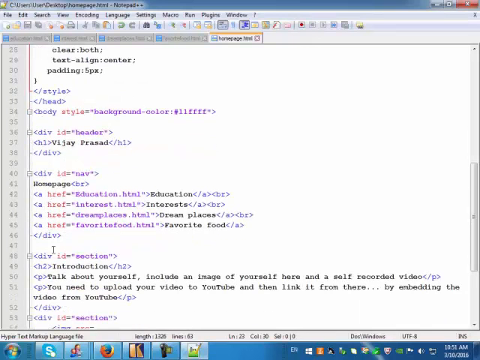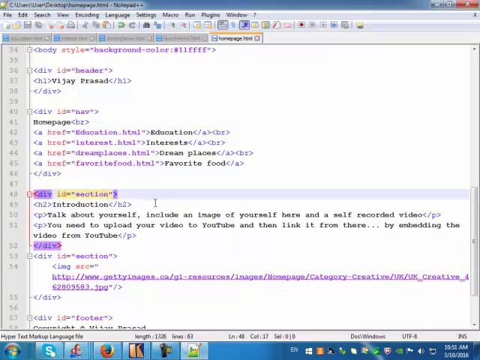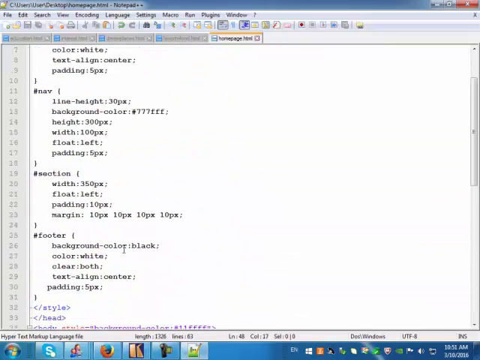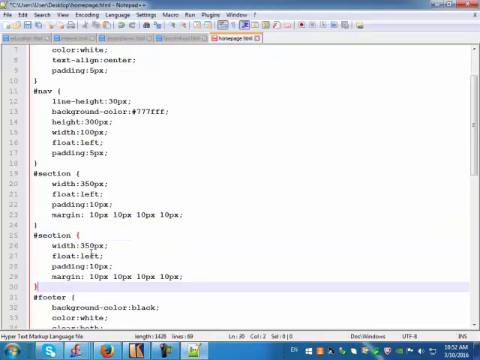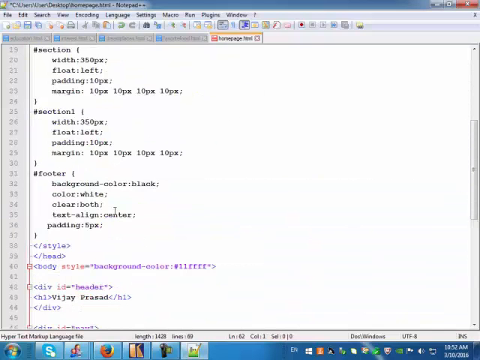So there's another div section with the ID section. If you want, you can give it a different section and copy this code here. If you want to apply a different section, just copy this part here and paste it here and name it as section 1, and then over here you can name this as section 1. So this is calling section 1 specifically, and this one, instead of saying float left, you can change it to float right and change these pixels to maybe 300.